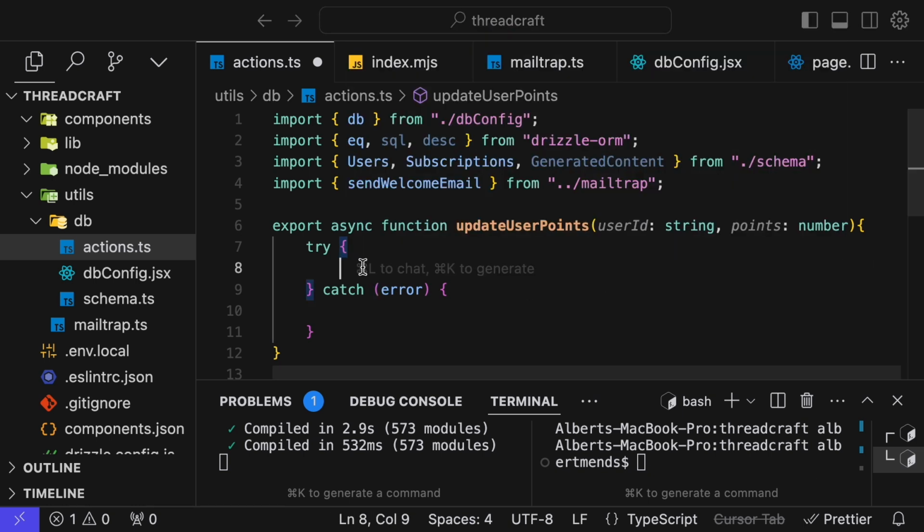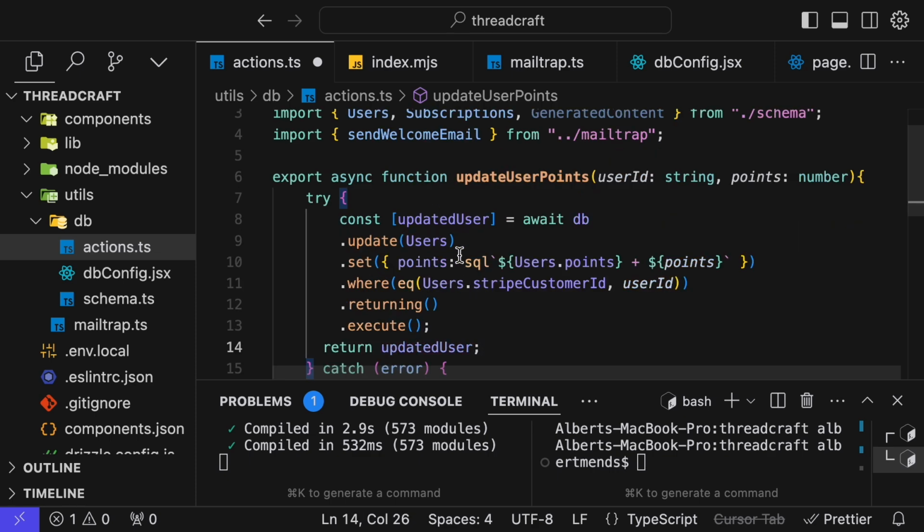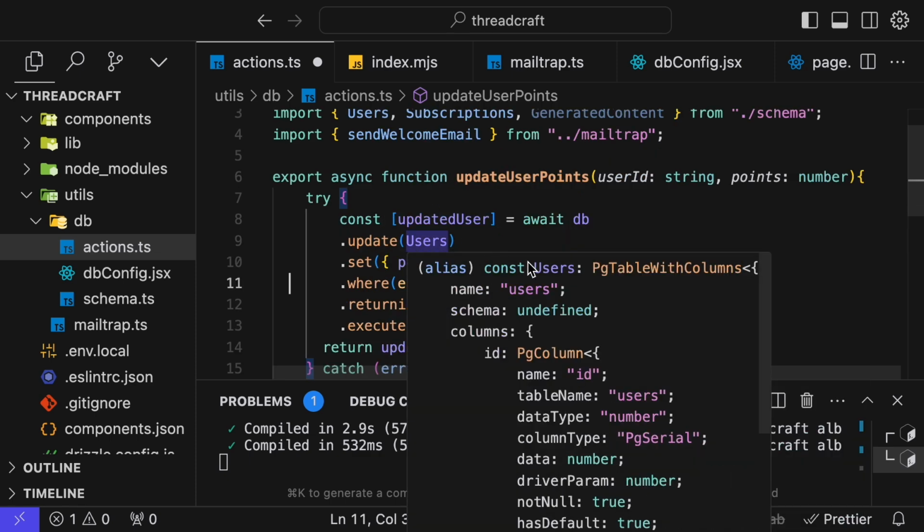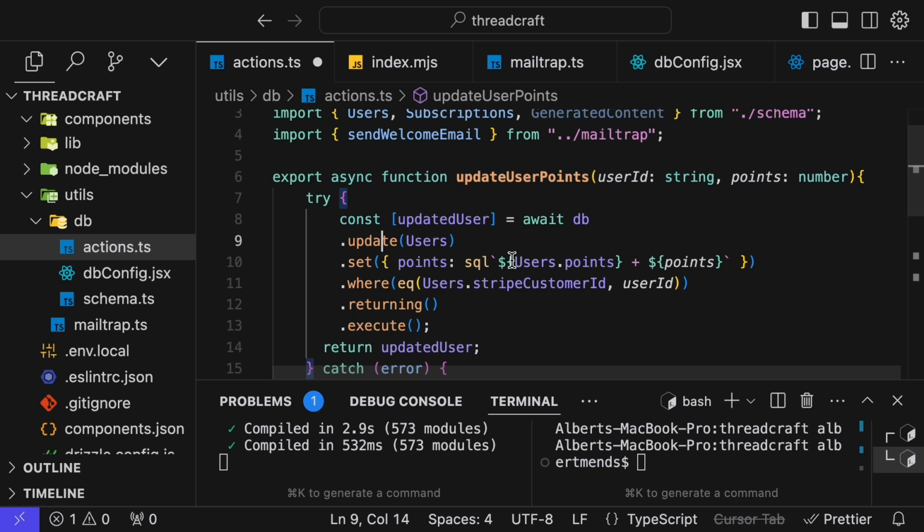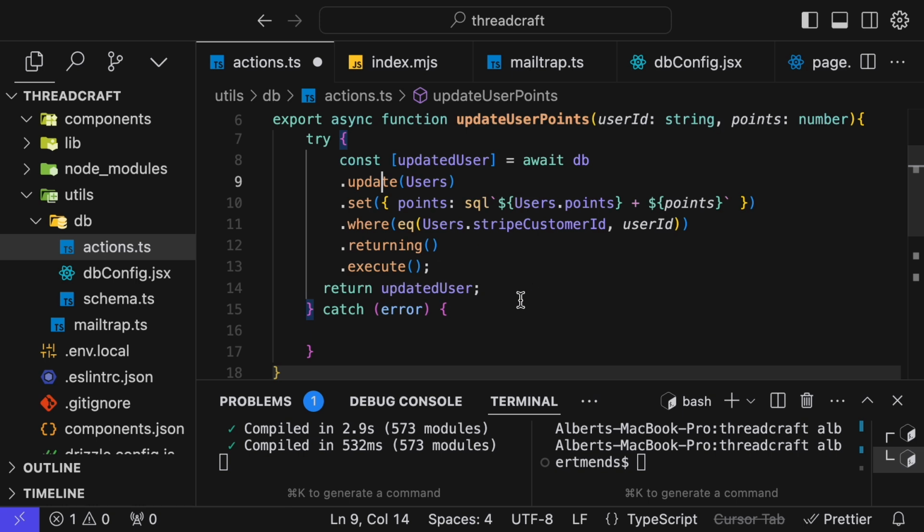And over here, we are updating the users table. So what we are doing here is to update the point with the already existing point that the user has, with the current new point coming from this function, where the user.stripe customer ID equals the user ID. We return and execute, and if there is any error, we are going to log this to the console.